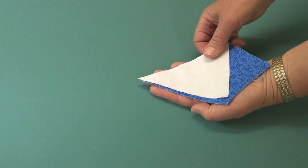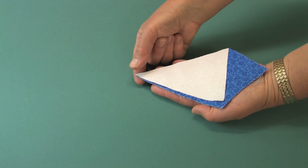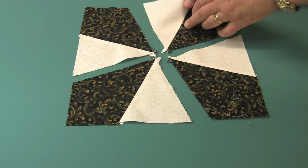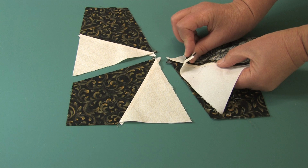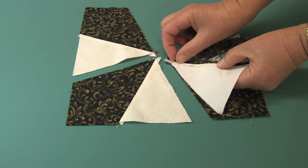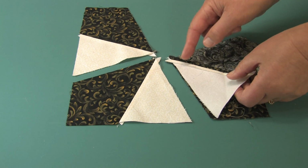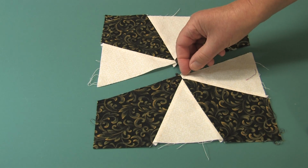Always feed it into your sewing machine in this way with the point leading, so the center will be really accurate. For each block we have 2 pairs of kites and wedges. We're going to put these pairs together, and you want to match these seams. You can stitch again from the center out towards the edge. You want to make the center really accurate.